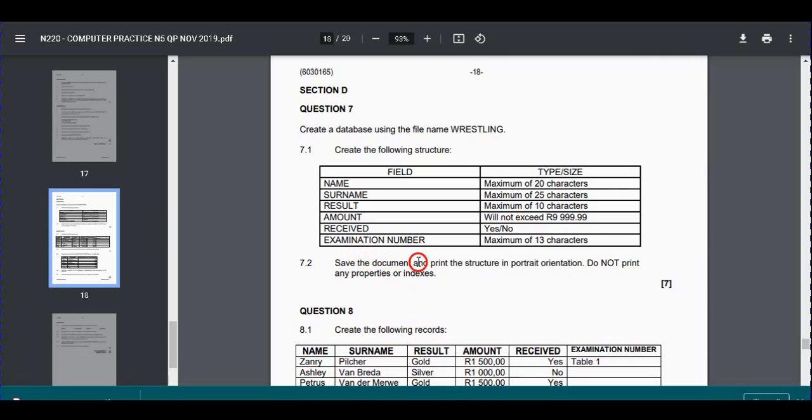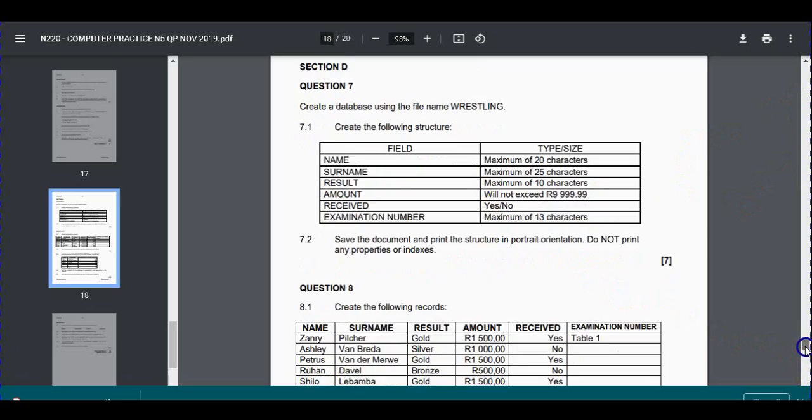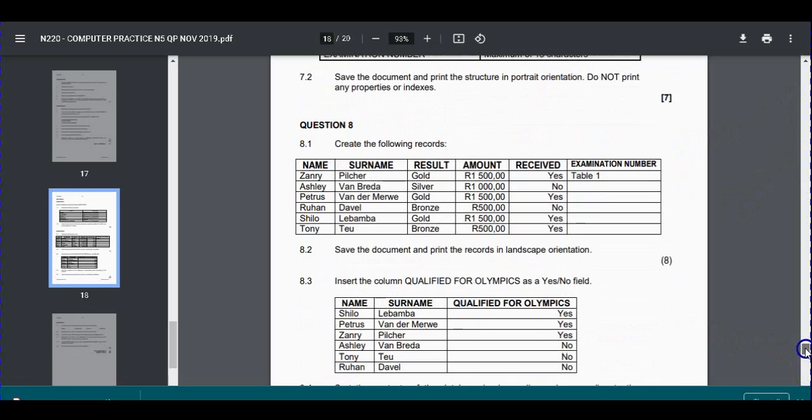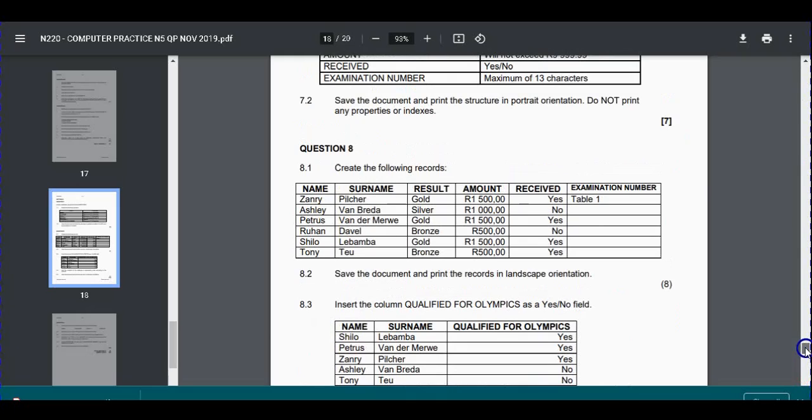They said save the document and put in the records. We are not actually given the name of the table, which means we are going to use Table 1. As we can see here, we have this item which says Table 1. So let's just do it that way.